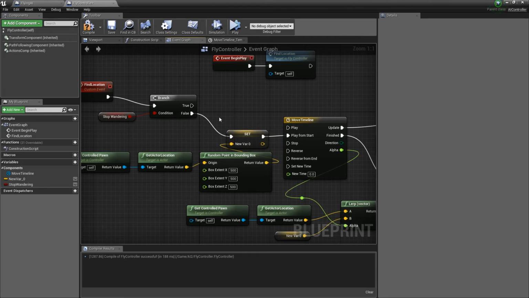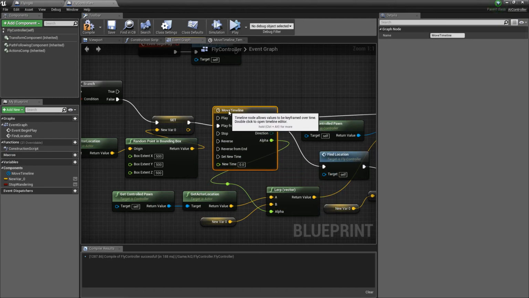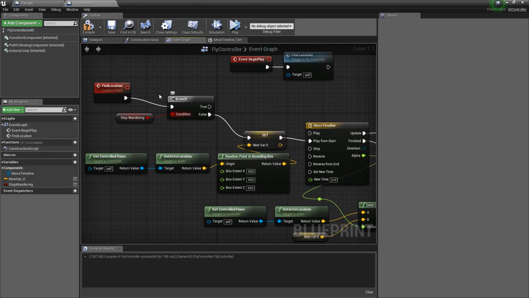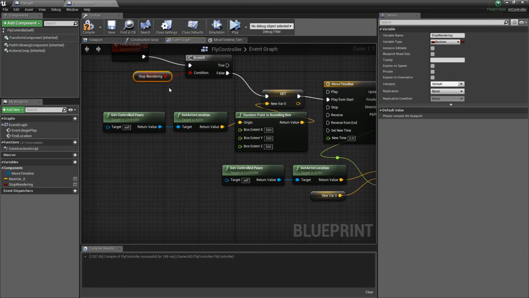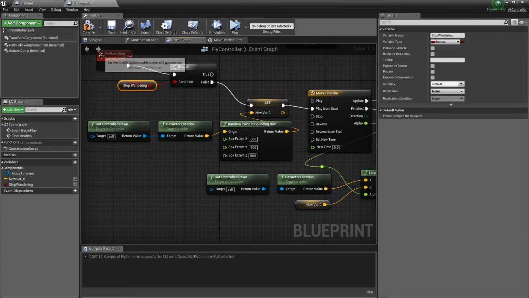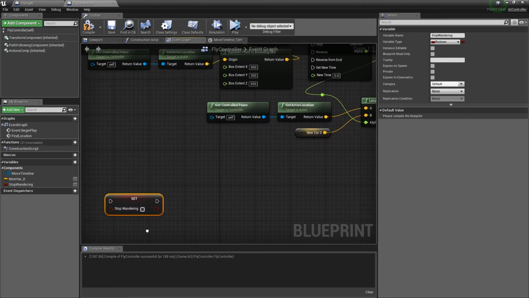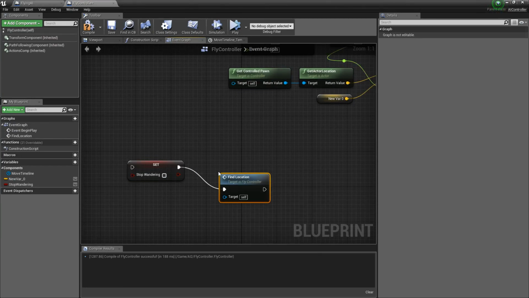So false, you want to continue wandering. But if this is true, it's going to stop calling this just flat out. It's not a continuous tick, anything like that. It's just going to flat out stop calling it. As soon as you want this event to start calling again, all you have to do is set stop wandering to false and call find location. So it starts playing it again.